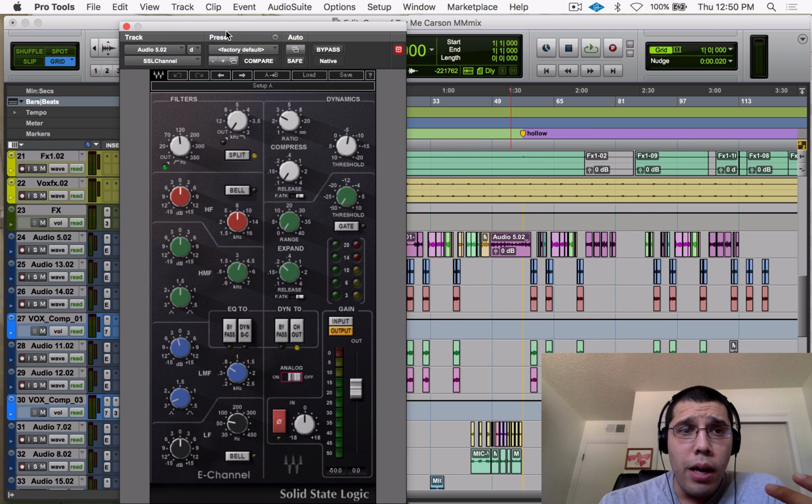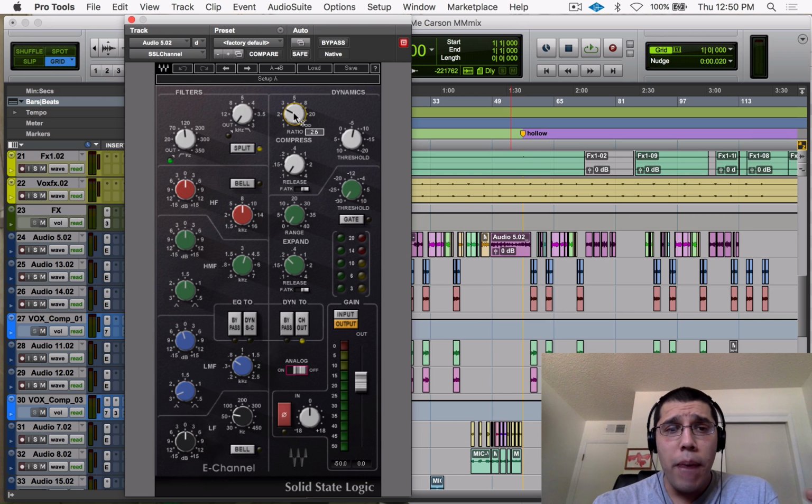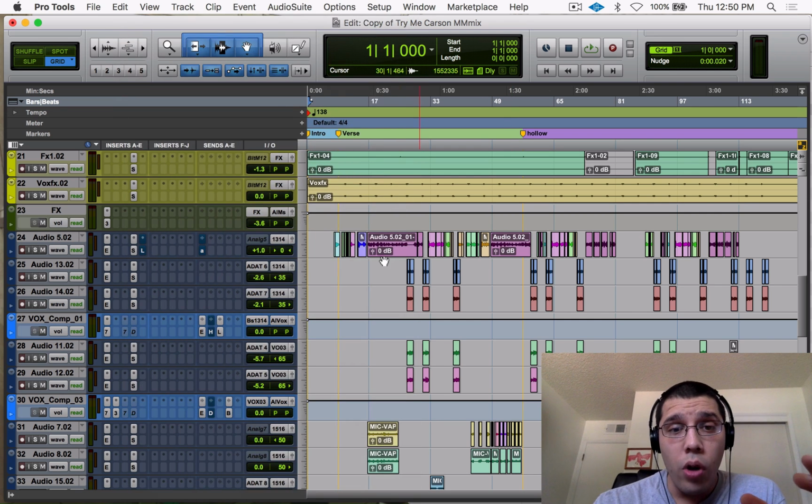And I'm, of course, doing a filter, rolling off the low end. I didn't do anything here in the highs. I didn't do anything in the high mids. I pull 1.8 out of this section here. And then I don't do anything in the low end. I put a tad bit of compression. And that's it. That's all I did for the entire leads, because I put all the leads on one track.